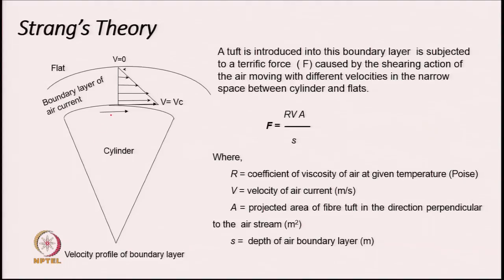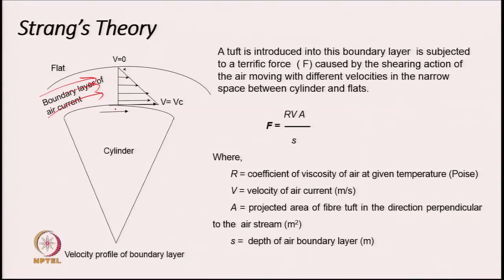Here, if we look at this diagram, we find that we have already seen that the cylinder is surrounded from all sides, and as soon as it starts its rotation, then the air that exists between the cylinder surface and the flats also starts moving. We can imagine that this air layer will also start moving.